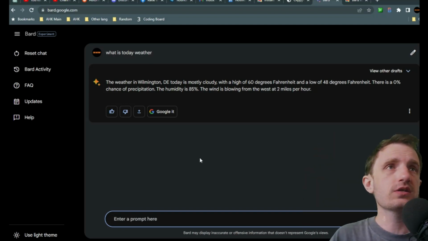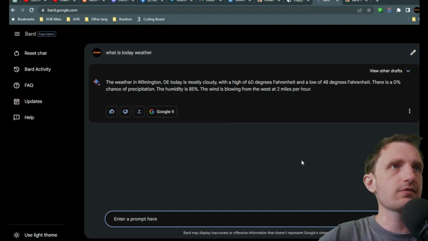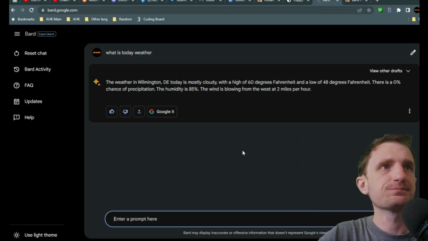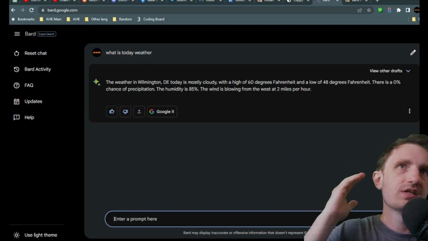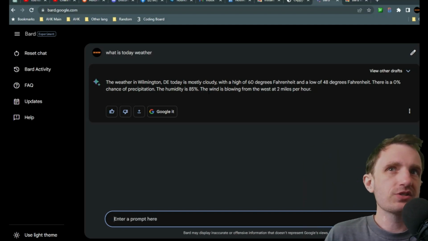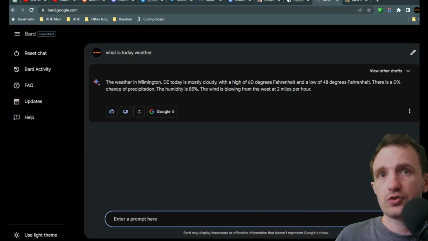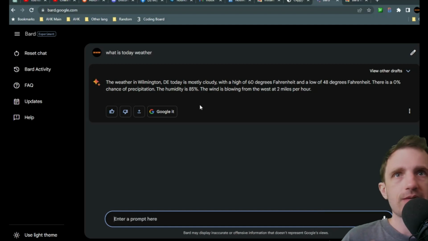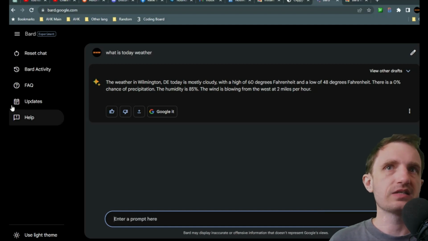And I did double check this on AccuWeather, and it is pretty much spot on exactly what it is. I'm not sure where they're pulling the data from, but comparing it to AccuWeather, it is on point. So that's what really sets Bard apart from ChatGPT, is that it can grab live data. That is really nice.